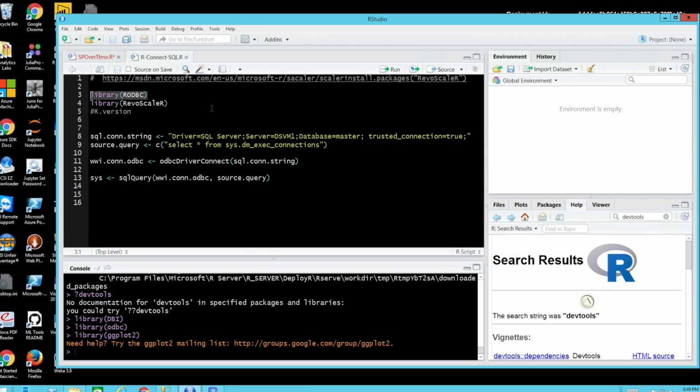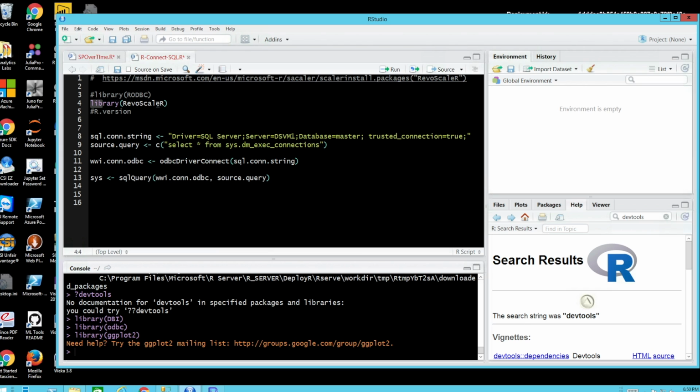There may be stuff in the future I use RODBC for, but since RStudio, the people, have recommended that I use the package ODBC, I'm going to be using that. So RODBC is another package by another person. RevoScaleR has a database connectivity package as well.